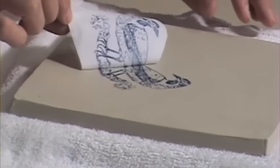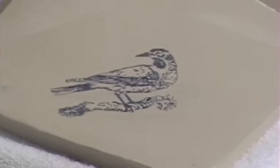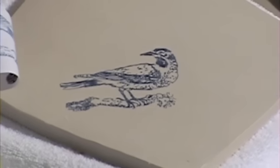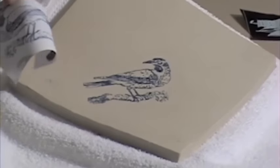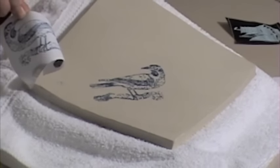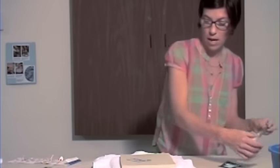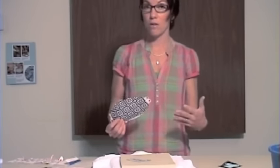All right, here we go. The image transferred just beautifully right onto the slab. I will say, if you have problems, often I've found that it's because the slab didn't have enough moisture. So if you're hand building and it's a complicated form and it's drying out on you, it's hard to do this technique onto it then. I want to emphasize using multiple surface techniques to develop layers in your work.